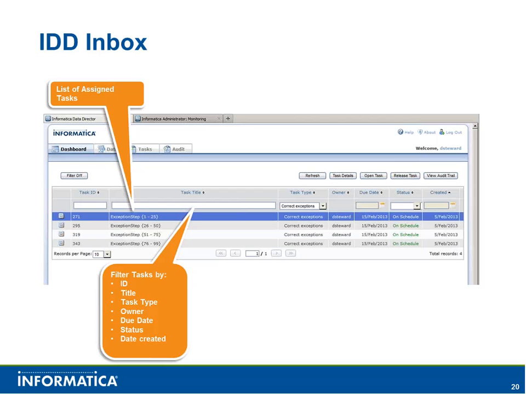Okay, sorry. I misspoke. I was talking about the task notifications and those repository tables. Oh, the task notifications. So after a task is closed, the task is still there. So basically, when we actually send out a task notification, we do write that information to tables. Again, I'd have to check. I'm not sure if we get rid of that information once the notification has expired. Let me check that out. I'll see, and I'll add an answer to that on the forum. So we do store that notification information into tables in the schema. I'll check and see, do we actually purge that information out at any point. Cool. Thank you.